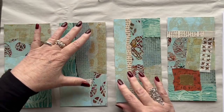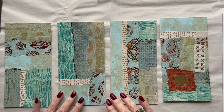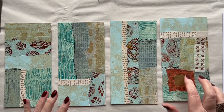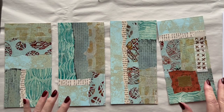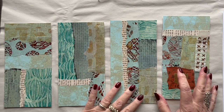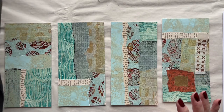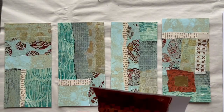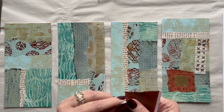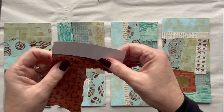Right now, I think they are a little muted or a little too pale for my taste. So I think it will help when this brown paper comes on the other three. So I will concentrate on that, to see what I can do.